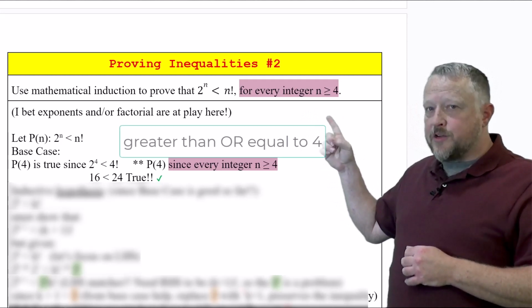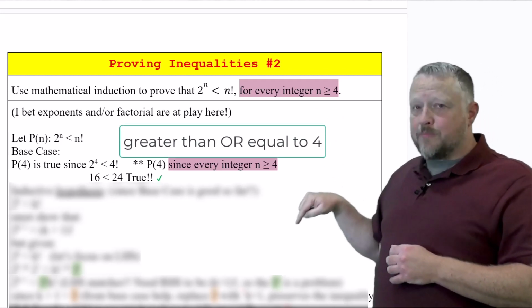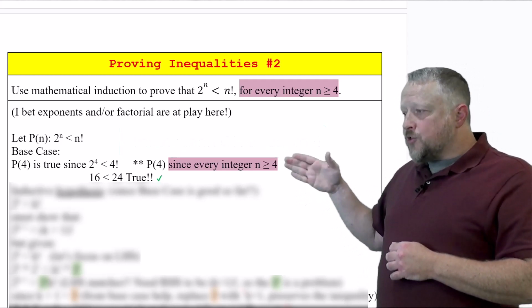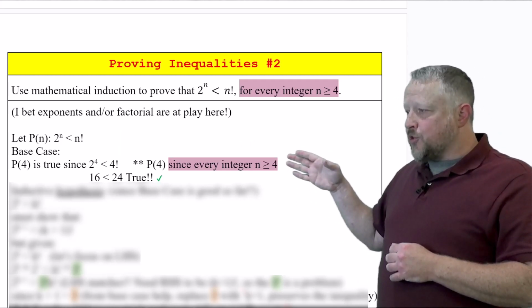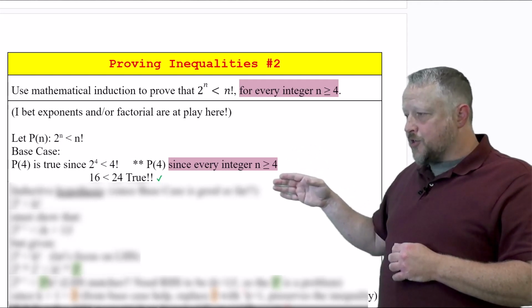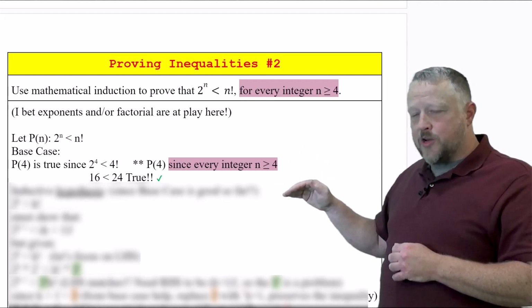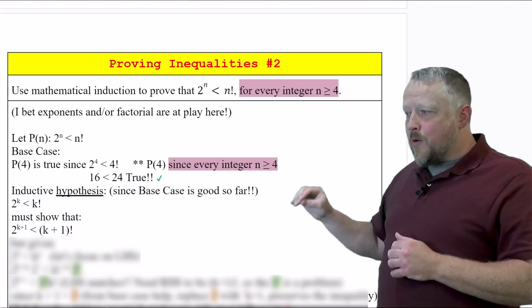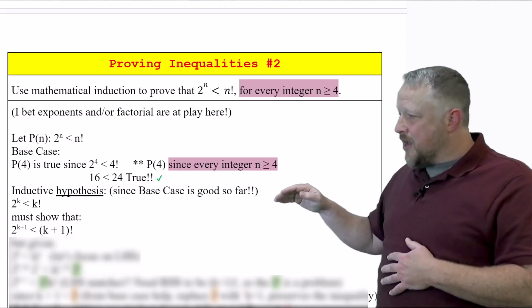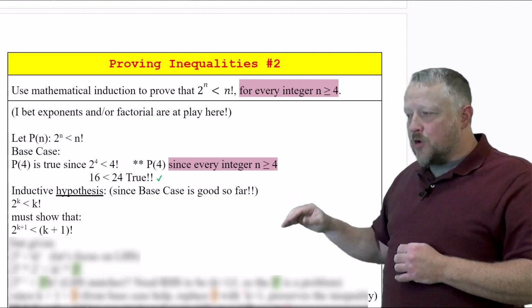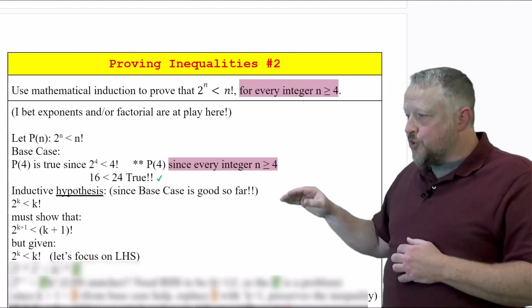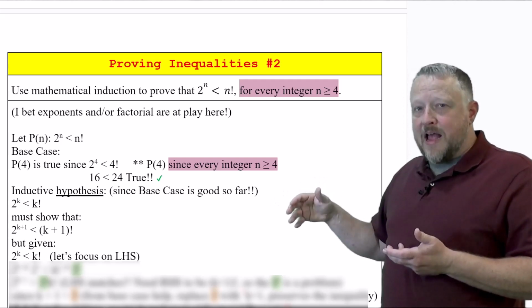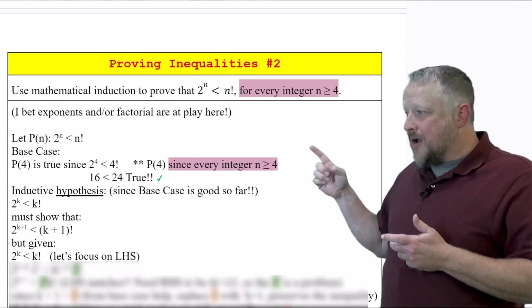So this is very different too. And that's actually going to show up underneath as well. So just a heads up on that part. But anyway, in our base case that I'm showing you right now and in our induction hypothesis, everything is pretty good to go here. And then we get to our must show, where we are going to have our k plus 1 involved. But notice again, I'm going to be starting off with what was originally given, which is our inductive hypothesis, and we're going to build from that in order to get our inequality done.